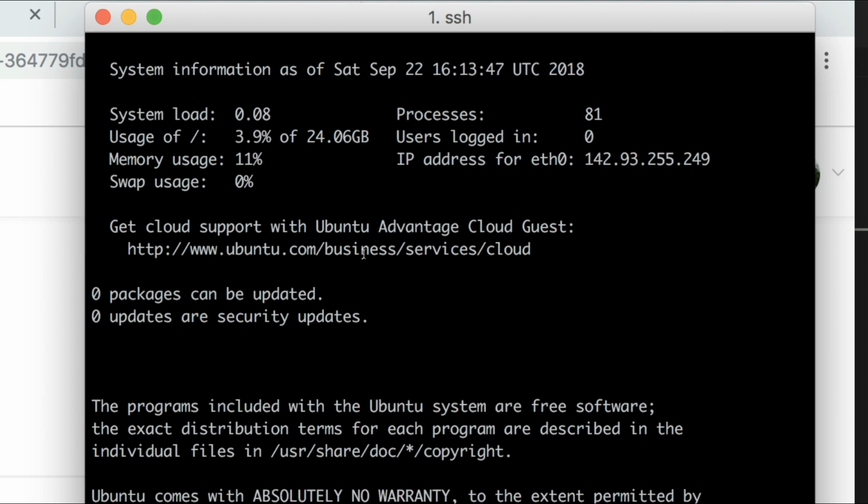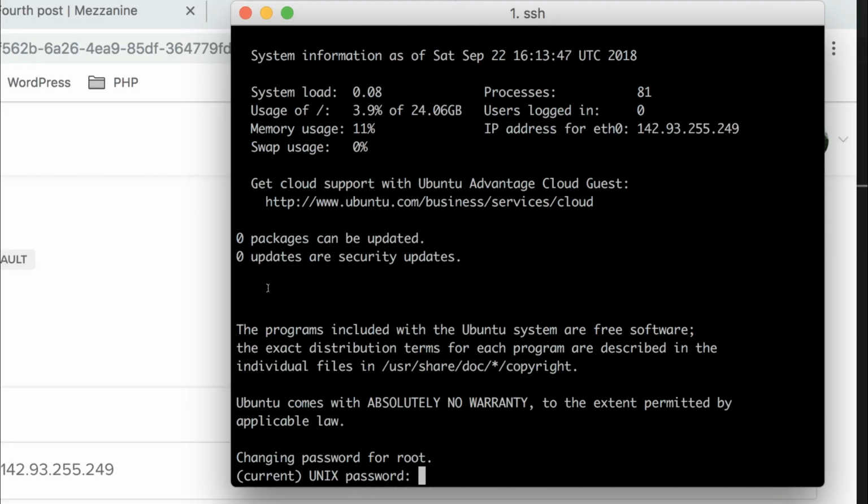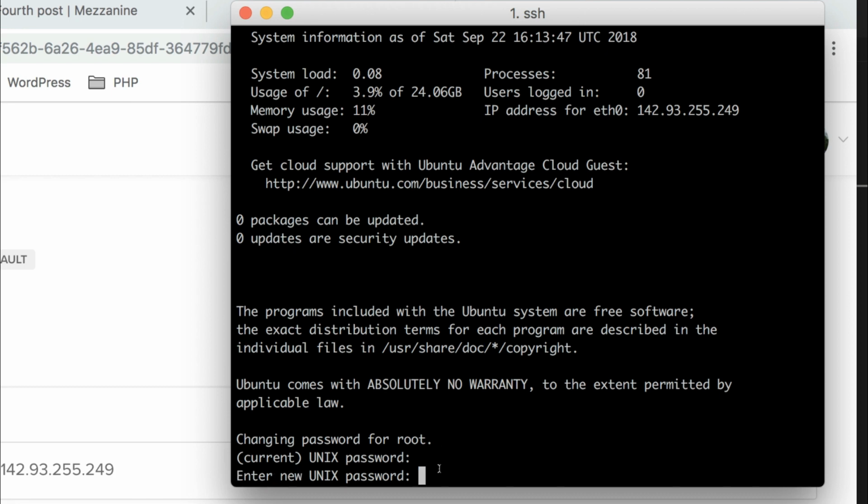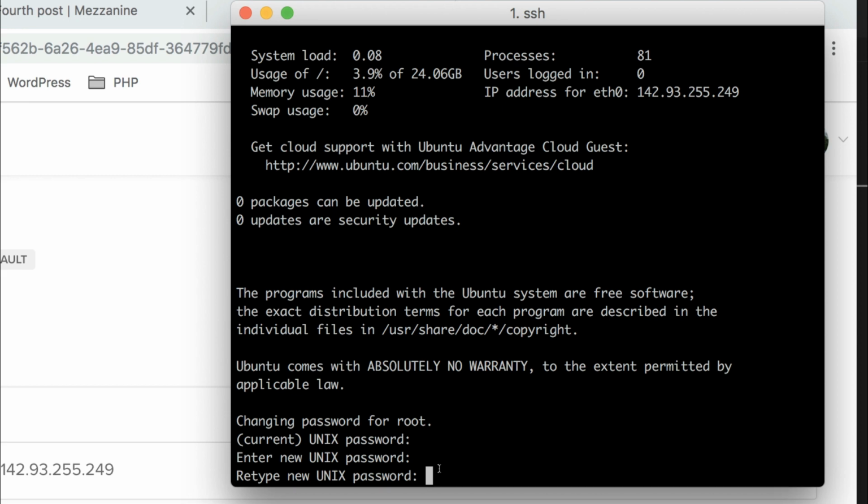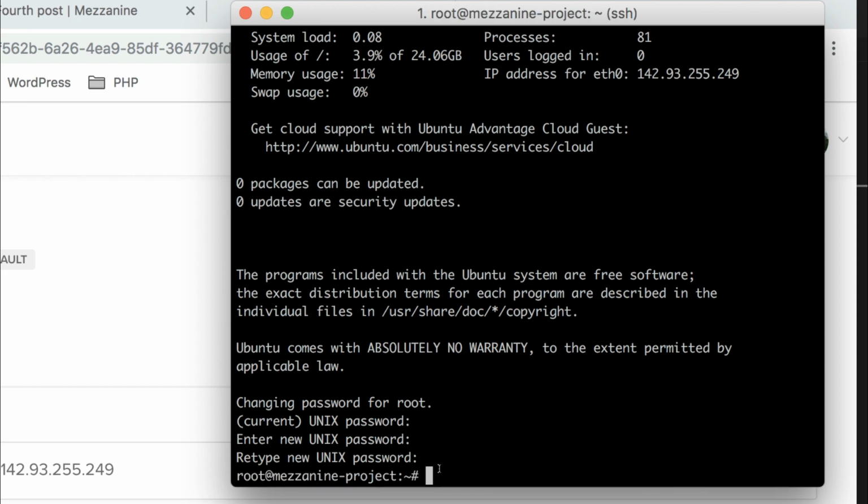And that should send me to, okay, so it asks you again. So everything's good. Now let's change the password for root. You can't use the one they gave you. You got to make up your own. So it asks for the current password. So I'm going to paste that in again. Then it's going to ask me for a new one. So go ahead and put in your new password. All right, so I'm good. There, my root user is created.